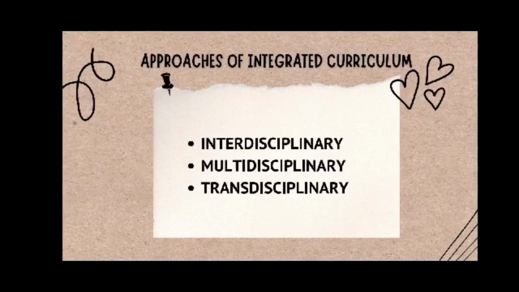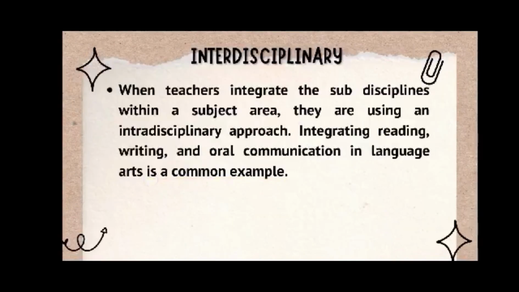So, there are three approaches: the interdisciplinary, the multidisciplinary, and the transdisciplinary. So, when we say disciplinary, or to simplify the words, it means discipline. So discipline, as we have talked about last semester, is a subject. So, interdisciplinary. When we say interdisciplinary approach, it is combining two or more subjects which have connections.